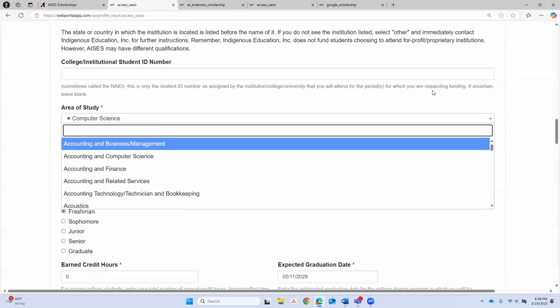But if not, again, you can email me, you can email Anita. Just let us know, send us a message, because I know that's also another problem. We can't cover everybody's extensive area of study, but if you let us know or give us a heads up, we can make a note on there for reviewers. So we try. It's not a perfect system, but we definitely try to work with the Oasis portal.